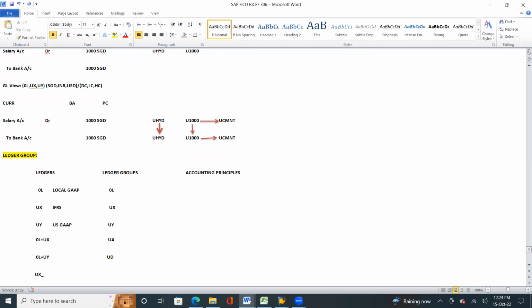UX plus UC. Clear, everyone? Yes, no? So these are the user defined accounting ledger groups.